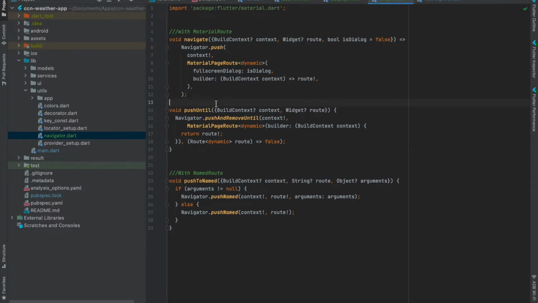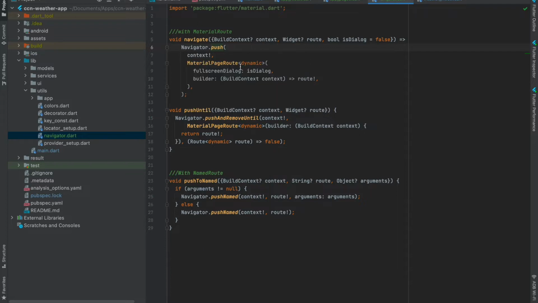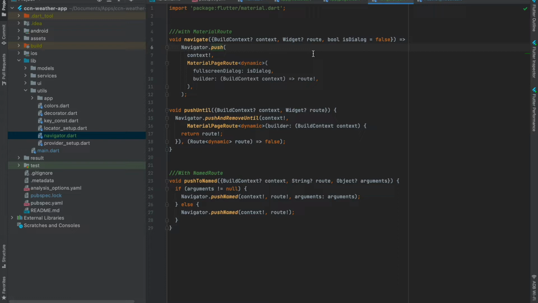I already have some of my code, but we'll just add more as we continue with the class. So this is the navigation that helps us with the routing in our Flutter applications.